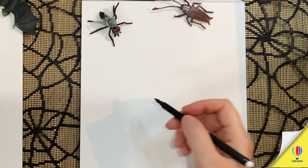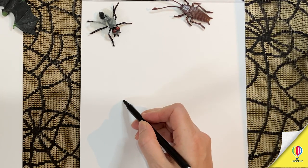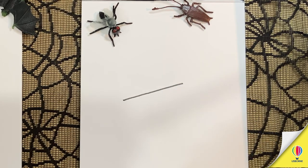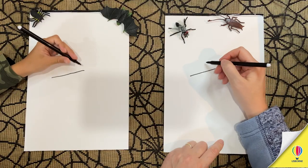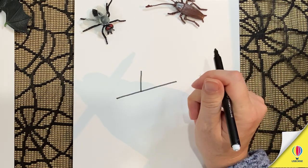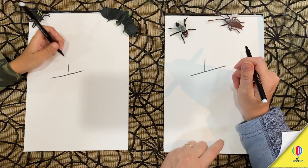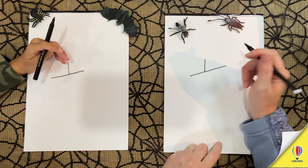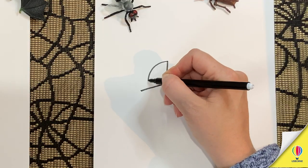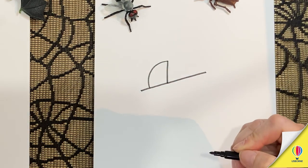Let's start with a line. The broom. Yeah, this is going to be the broom that we're starting with. So you start with a line that just goes up slightly, and then about halfway along, a vertical line. That's a line that goes up and down. Upside down. It does look like an upside down turnip, doesn't it? Right, and then you need a curve that goes around the back like that.